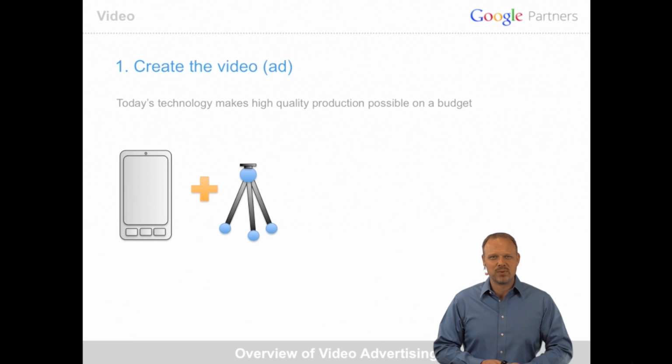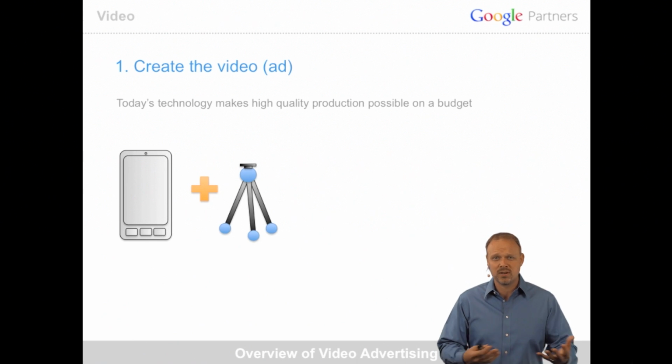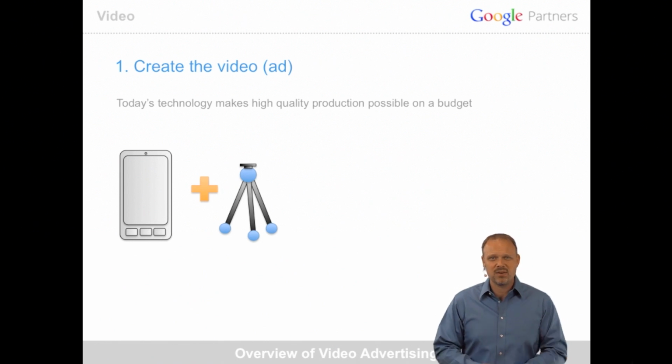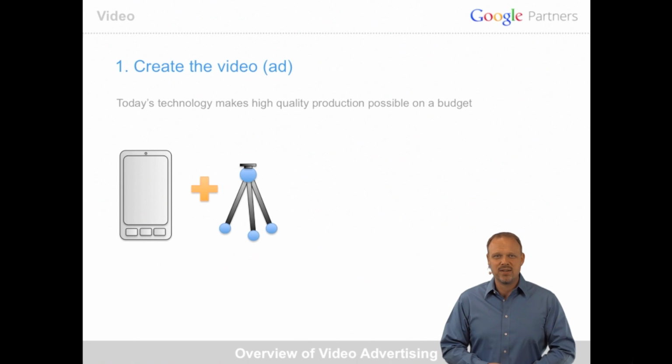You can get these tiny little ones for just a few dollars, or you can go a little bit more expensive. But either way, it gives that stability to the shot that's really, really important. Now, once you've taken the video, you can take all kinds of video. You don't have to worry about developing anything. We're in the age of digital.